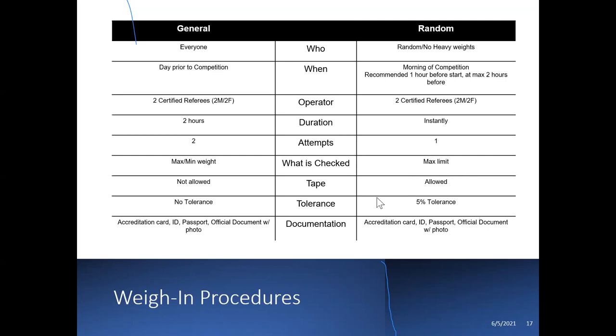Okay, so you take the weight category and you times it by 1.05, and that is going to give you the weight tolerance that they can have. Remember, it's of the category. Let's say you're weighing in the minus 49, it's going to be 5% of 49. It's not the weight that they weighed in. Okay, we don't care what they weighed in at the day before, it's just 5% of the weight category.